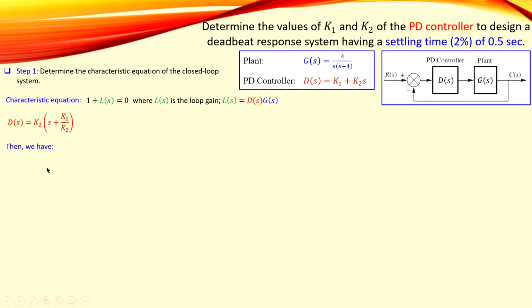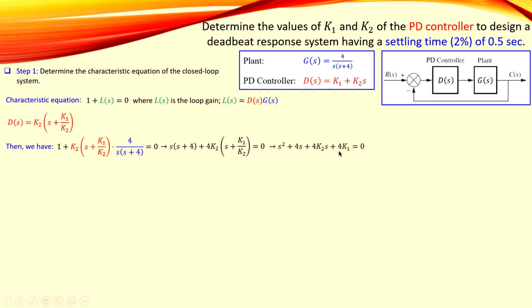Now if I continue, then we have the following expression: 1 plus the controller D times the open loop transfer function of the plant, which is equal to 0. Now, if I rewrite this and make it look nice by working out the fractions, I can multiply the right hand side and left hand side by s times (s plus 4). That will result in the following expression. Now if I rewrite this again by working out the parentheses, I will have a polynomial with orders that will be helpful in the analysis shortly.